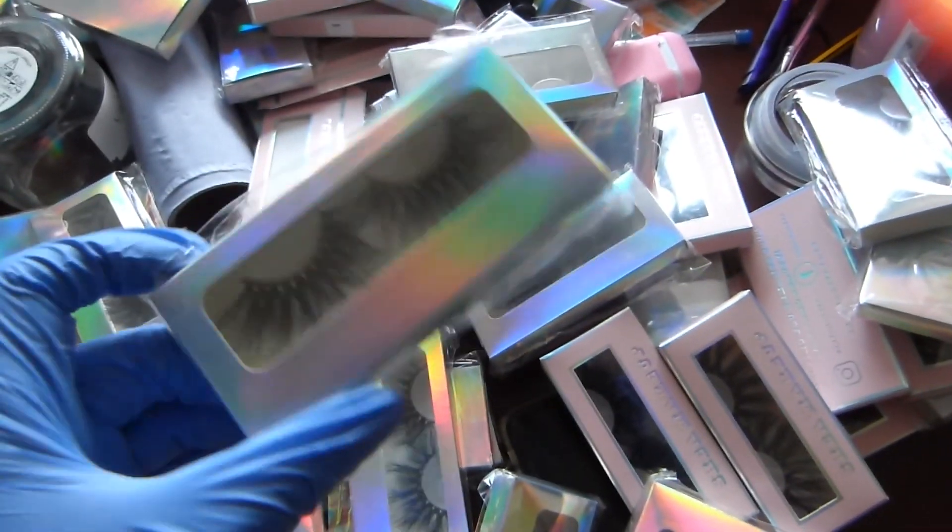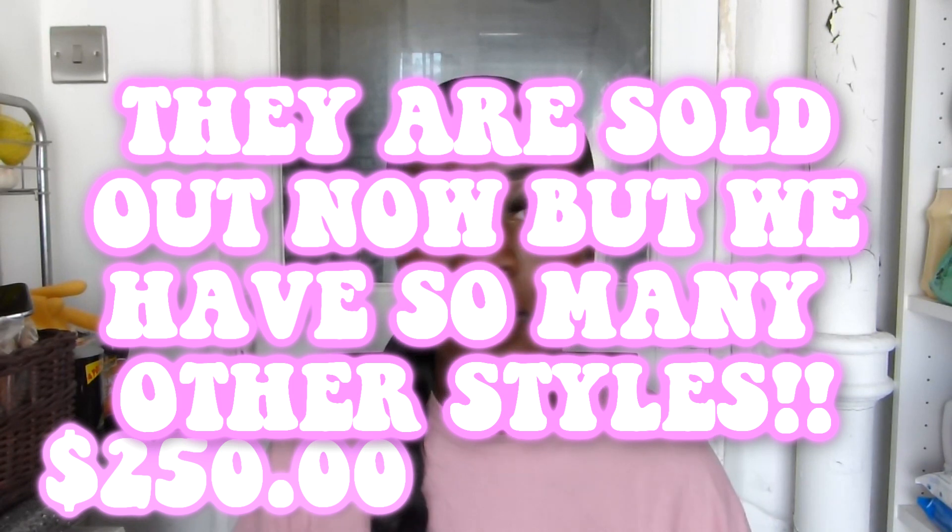So the next thing I bought was a bunch of lashes. I bought bulk lashes which cost me over £250. I'm not bringing them here but I'm going to overlay a clip. I bought different styles in big boxes. I'm not going to lie, I don't think I'm going to buy lashes again because I feel like lashes don't do as well - people are just not feeling them as much as they're feeling my lip glosses. So I'm going to really invest in my lip glosses and create innovative lip glosses. I've actually got a pair of these lashes on - these are called Prada Bay and they're on my website. They are under 25mm so they're quite short, but they still look amazing.